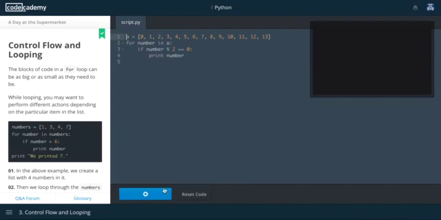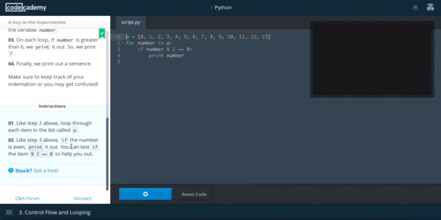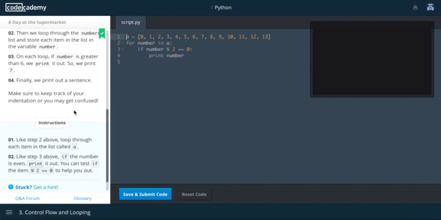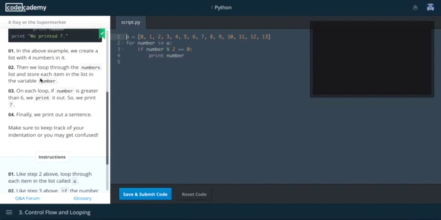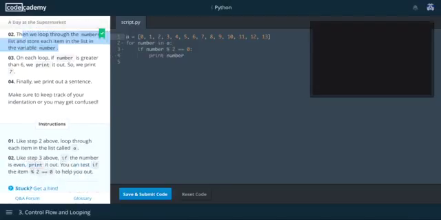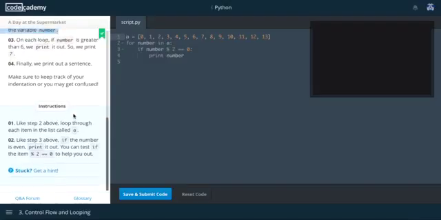Okay. Then the next is like step 2 above, we have to loop through each item in the list called A. So here we have for the number in list A, and then we create an if statement where if the number is even, we print it out.